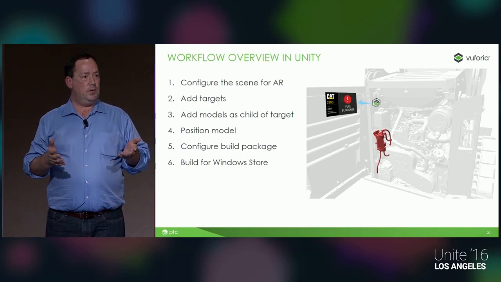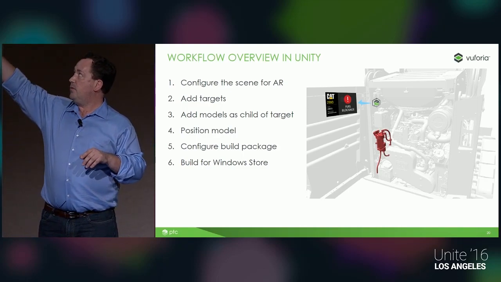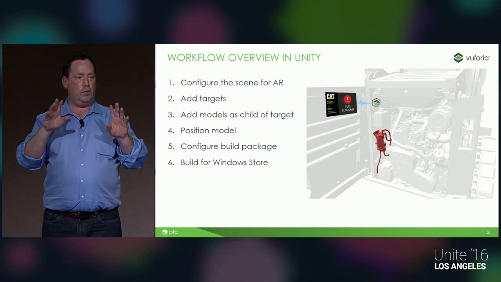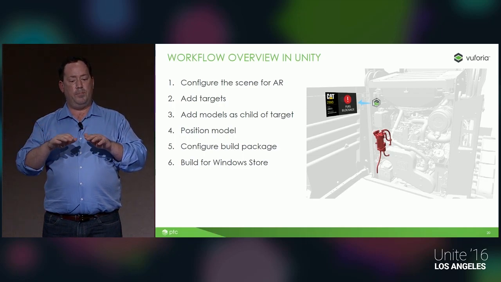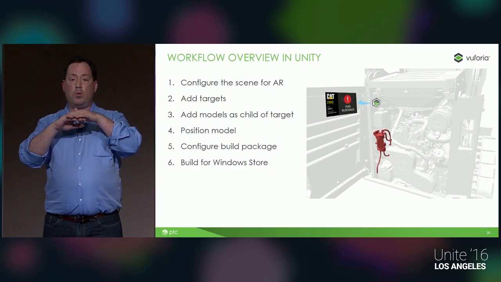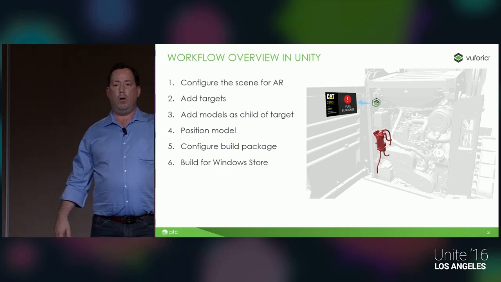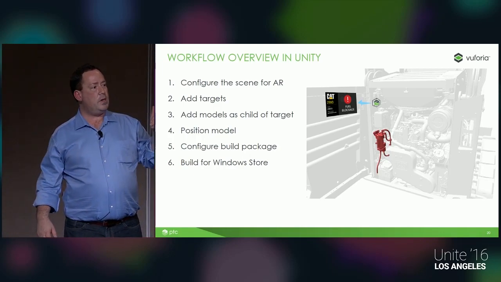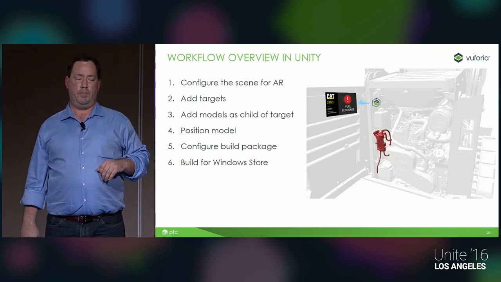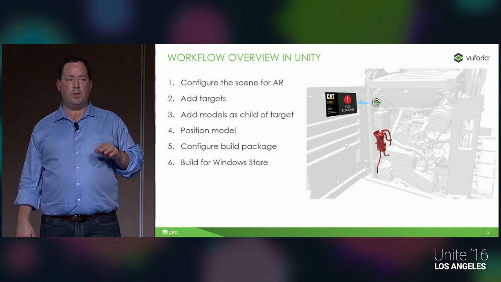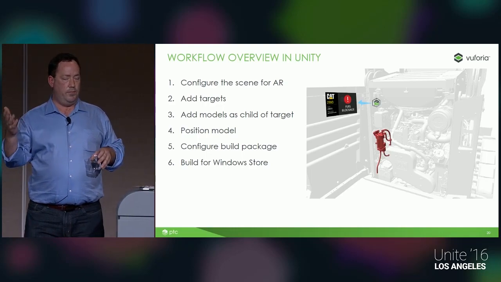And what happens automatically in that situation is when the target is recognized, when that view mark is recognized, it turns on all the renderers for the content. And because it's a child, it's in the local coordinate space of the target, meaning when the target moves in the field of view of the camera, all of the content moves with that. So we're enabling AR simply by this childing relationship in the Unity environment. It's very, very simple. And that's how we support 99% of Vuforia applications.